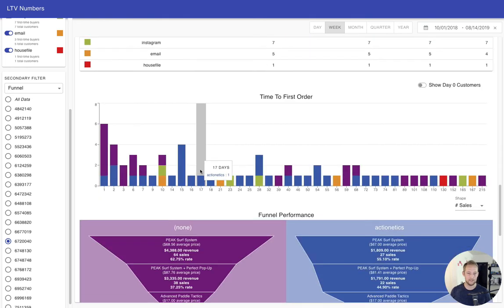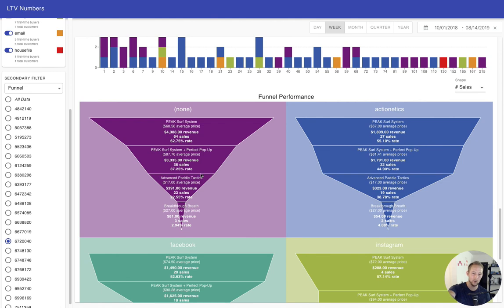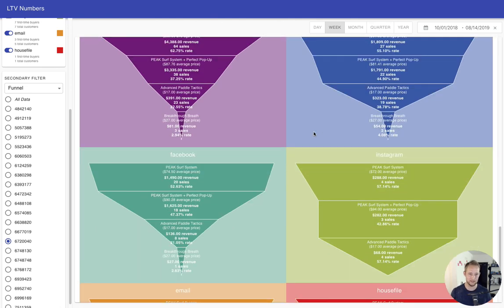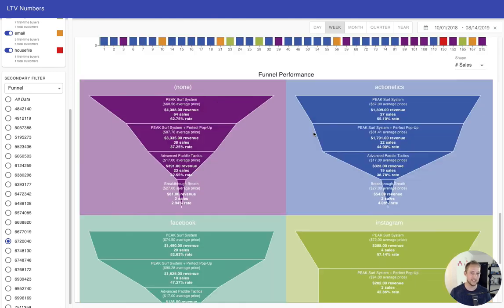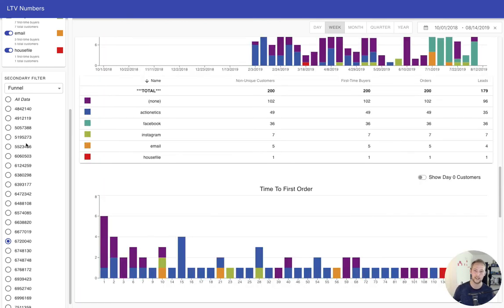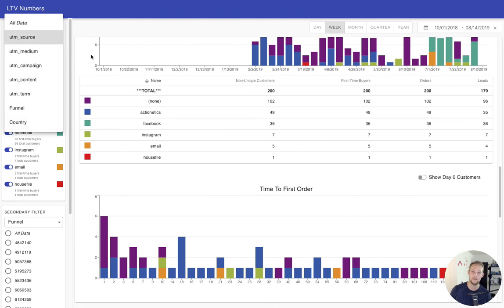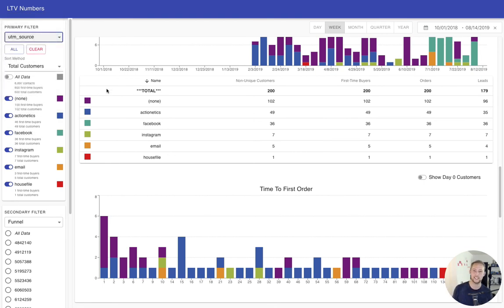Once you have that, you can look at, in this funnel visualization, what my conversion rates are for each of my funnel steps. But now we're breaking it down by traffic source, and this is where you can really dig into how your funnels are actually performing. And of course, we can also look at a funnel breakdown up here and then break it down by country.